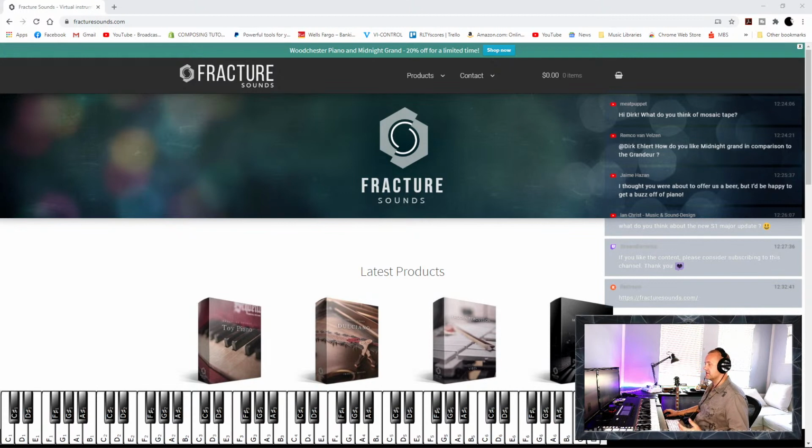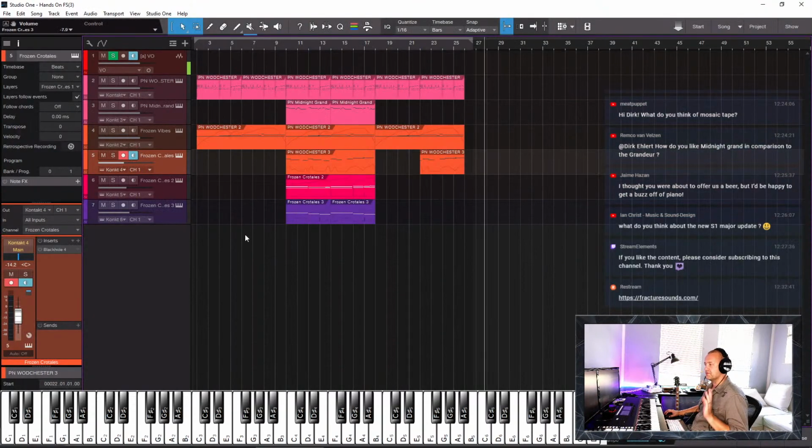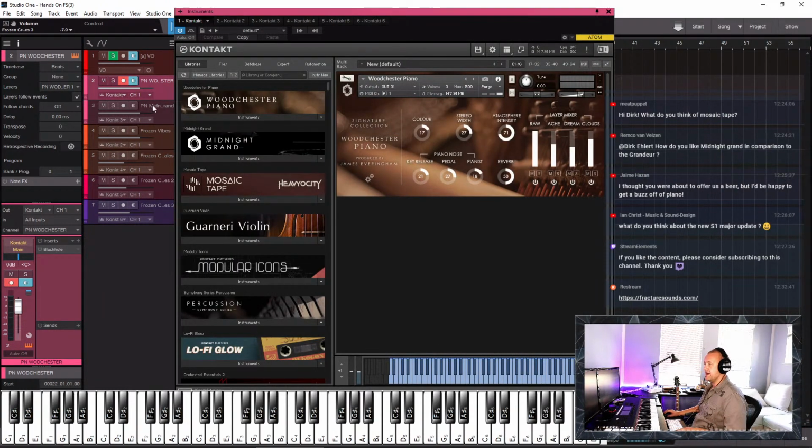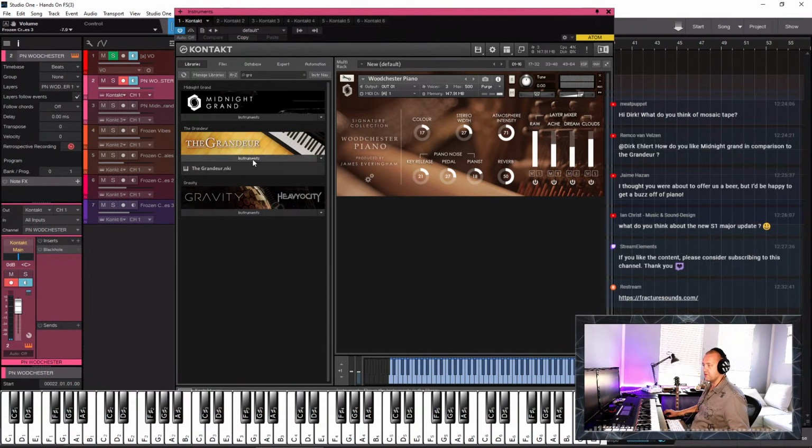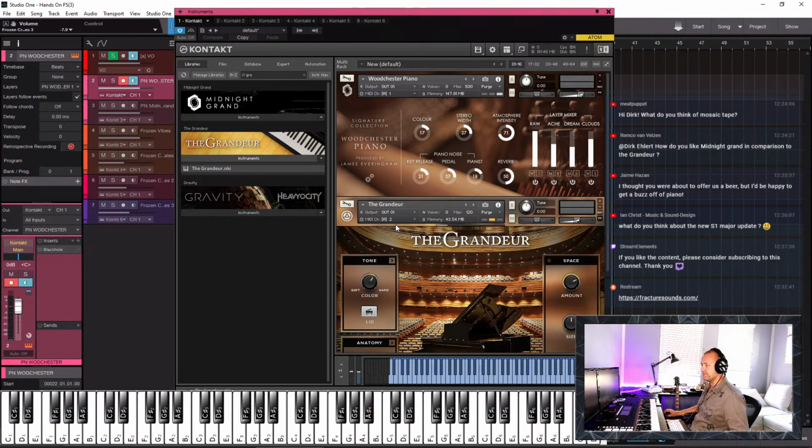I really love the libraries, especially as add-ons. Also, when you layer stuff with others, as a quick heads up, say I love these petty sounds from the Woodchester, but don't need a felt piano. What you can do is take your regular piano that you always use, put it on the same MIDI channel.